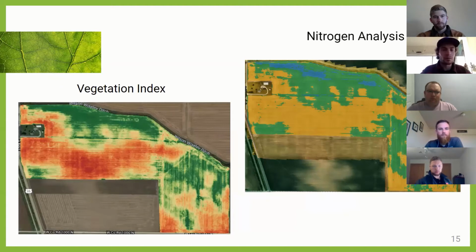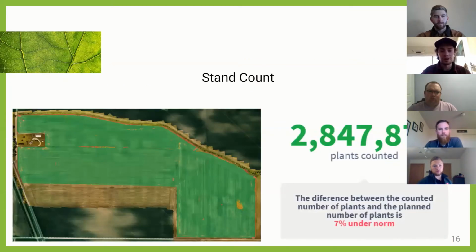So moving on, we did nitrogen analysis, and we also get the vegetation index there. And they seem to corroborate the same pattern that we saw in the RGB, which is this dramatic differentiation between that northern half of the top end and, after the elbow, that southern part. So you can see that the patterns track pretty directly. And the kicker here is the next slide, which shows what the stand count looks like. The stand count has a relative uniformity.